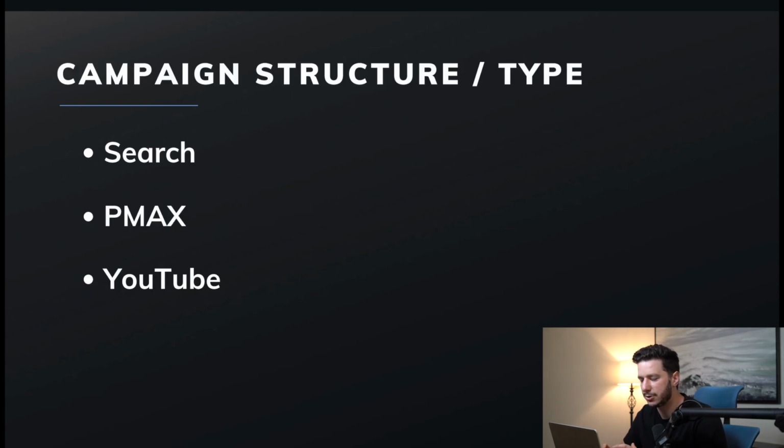Next is going to be campaign structure type. There's a couple of different things that we're looking at here, and there are different reactions we want for each campaign type. When it comes to search, PMAX, and YouTube, they all operate in different ways. With search, you're going to have less influence on the algorithm side because it's much more specific on the targeting. So when we're looking at search, we want to look at what we're targeting. Do we have poor keywords we're targeting, things that aren't converting? Is there a drop off at any point? The areas we're looking for are much more black and white compared to PMAX and YouTube, which I'll talk about in a second.